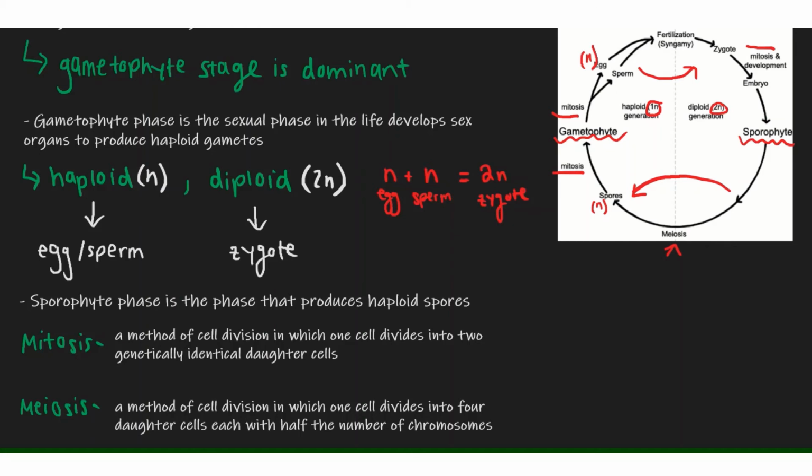This makes sense because if we look at our sporophyte phase, we know it is 2N, and when meiosis occurs, the daughter cells have half the number of chromosomes. So if we divide this by 2, which is a half, then we will have just N, which makes sense because now our gametophyte stage is N.